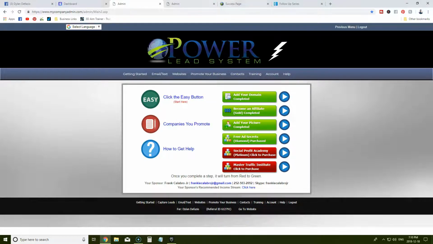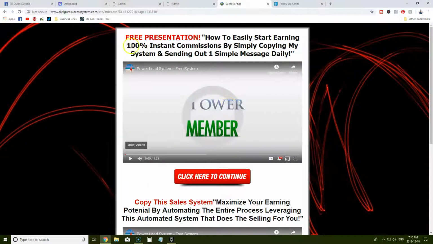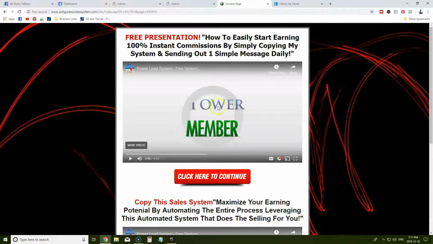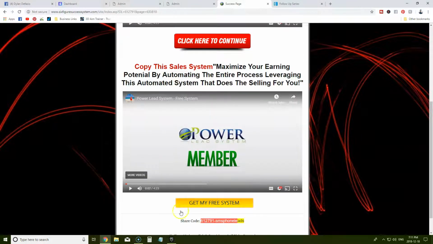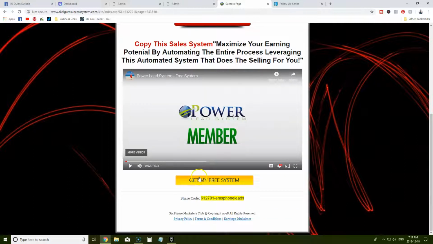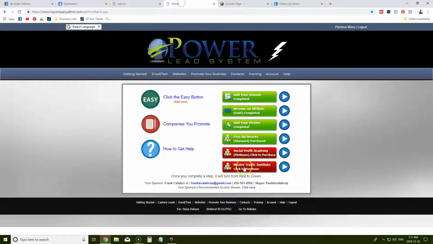All right, so what's going to happen is, in step number 1, we're going to be earning those instant $20 commissions from the SMS software, and then the Power Lead System again is going to be paying us $20 per month from all gold members, which, if you're getting started with this funnel, you should be getting the gold membership. All right, so now that you understand exactly what's going on, let's quickly go through and set up this funnel.